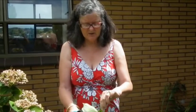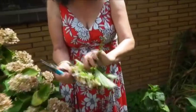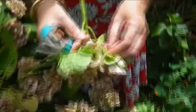So hydrangeas are fabulous for armatures, but they're also amazing just to have in a vase. See the green colour underneath there? You can also just use the florets.